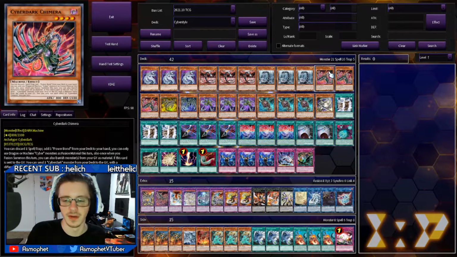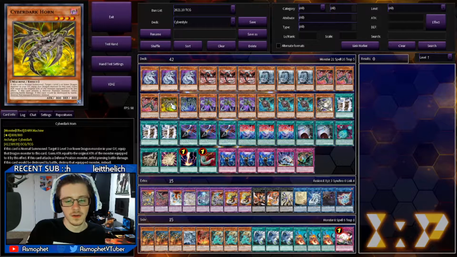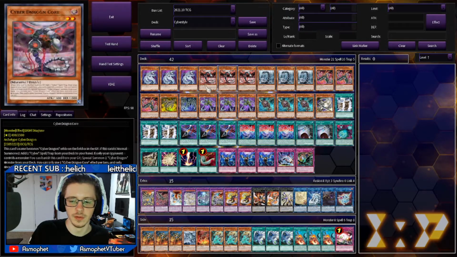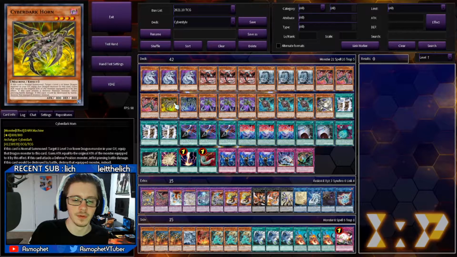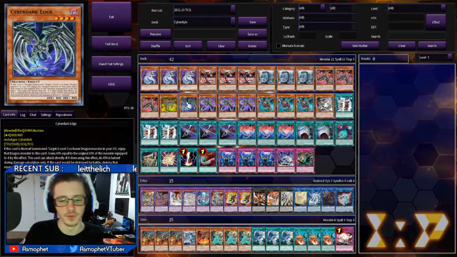3 Chimera. I see a lot of people run 2, but I think 3 is correct, personally. There's nothing bad about this card. This card is phenomenal. You can get Power Bond, you can dump from deck to grave, it's just awesome. Sadly the 2 bricks, but you have to have them. Horn and Edge, you might be able to get away with using only one of them. You use them for the Buster Lock and pretty much just whatever else. Or just dumping, that's pretty much all they're used for.